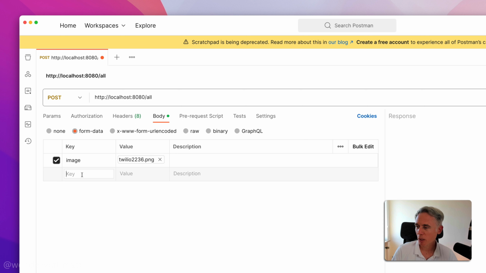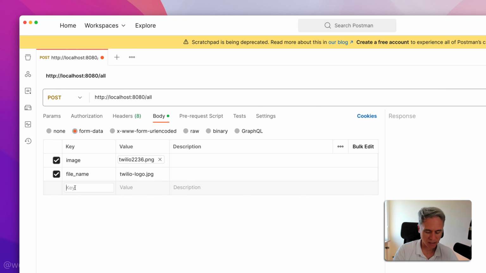value is going to be, where is it? File name. Now this is the name of the file that the original image that is being uploaded will be converted to. So what it does is give it the name. So what is the application gonna save the file as? And also based on the extension, what format will the code convert the image to? So I'm gonna call it Twilio, if I could spell, logo, and we'll say JPEG. Let's keep it nice and simple.